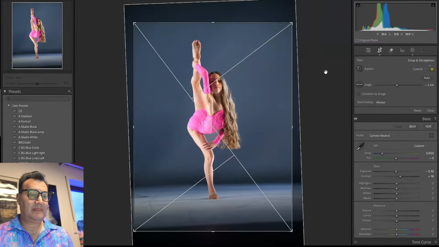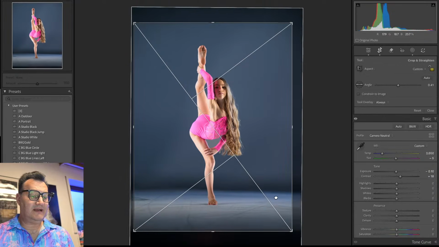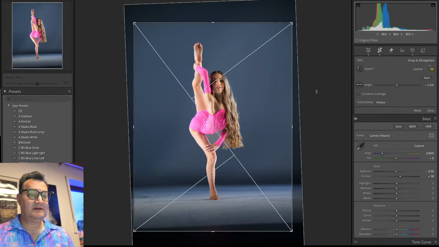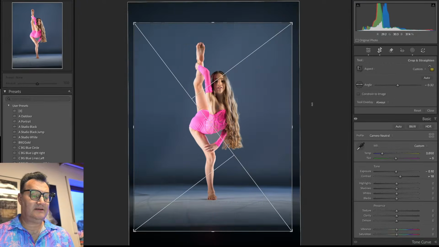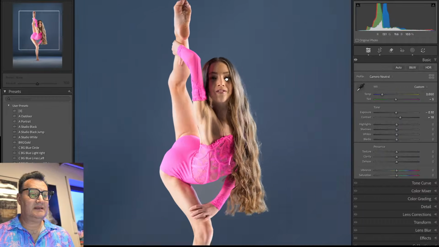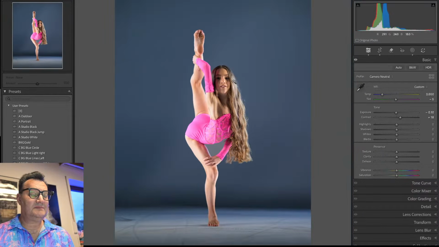Yeah, I don't know. There's not a final decision on what is the best photo. That's why I edit all three of them, and then they get all three, and then they can pick which one they like. By the way, this is actually a good example. I'll show you something here.